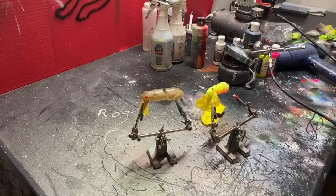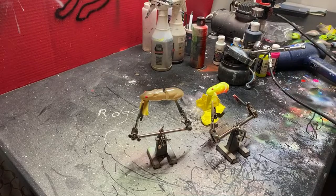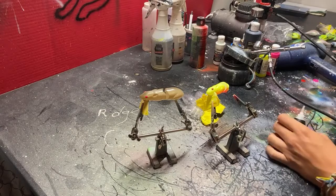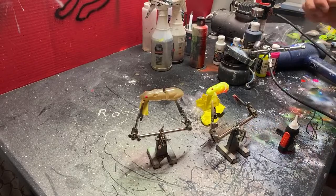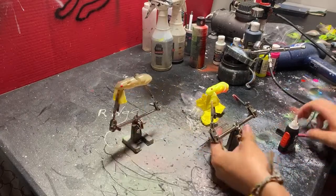Okay, well, until my computer loads, I'm going to do this real quick for you. So, to get the tails in, most people probably clear coat their bait first, but I don't clear coat mine first. I like to put the tail in first and then clear coat it. Because I just feel like it would be way easier, instead of possibly messing up your paint job with clear coat that might be in there.